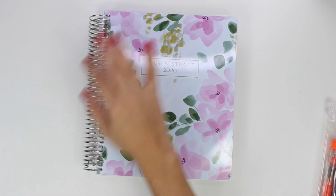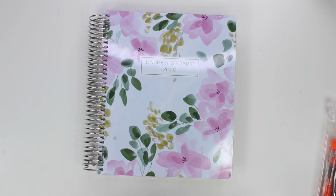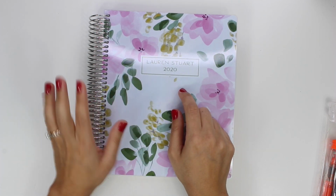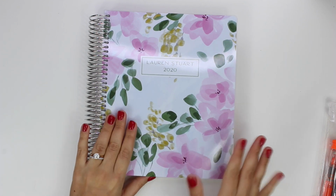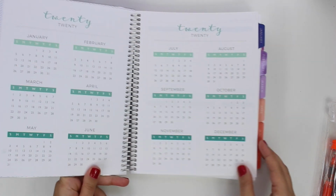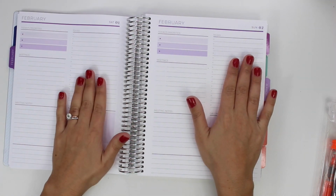Okay, last but not least, I have my work planner. This is new to me. So I mentioned previously that I had been using for the past 2 years for work an Emily Ley simplified daily planner, but I haven't been keeping up with it the past couple months, and I was ready for a change, so I looked into the Plum Paper daily planner, and this is what it looks like.